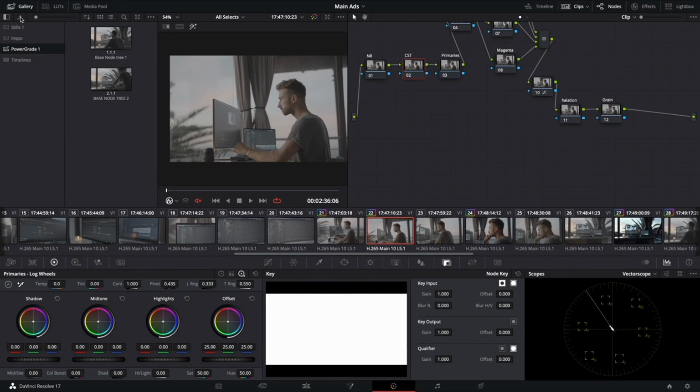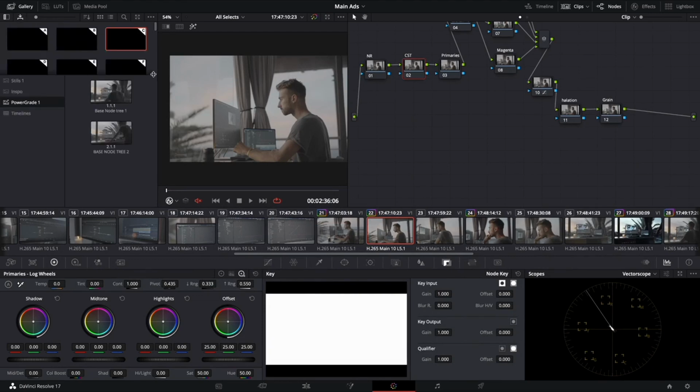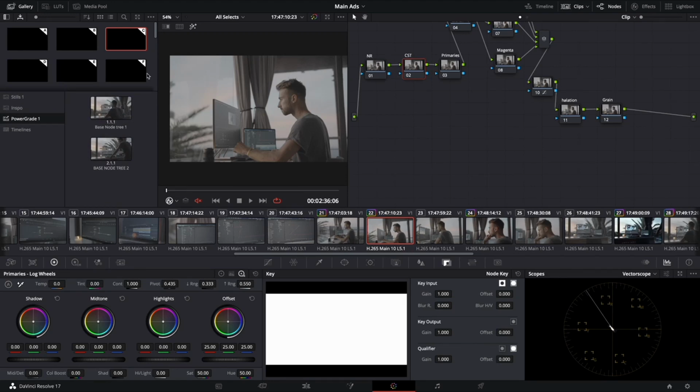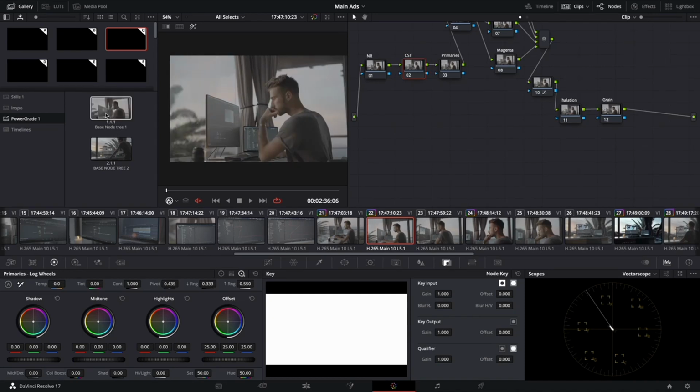If I click this little drop down, this little button here, we can see that we have these black boxes with letters in them. Now, the way that we can think of these is exactly like stills, because they are pretty much exactly the same thing. We can load stills into these memories here, and we can view their node graphs. We can do all the same stuff that we can with the stills down here.